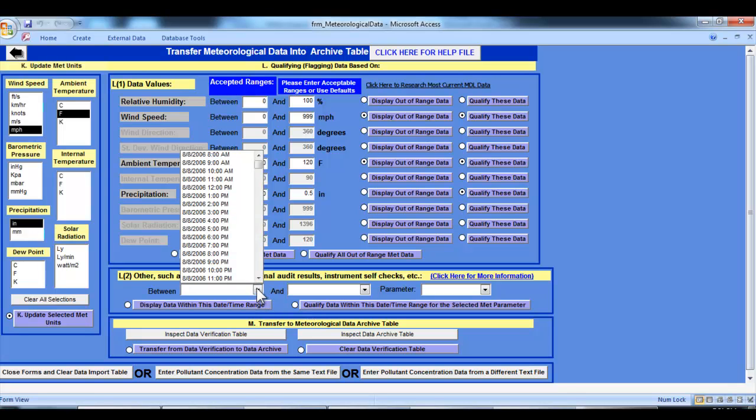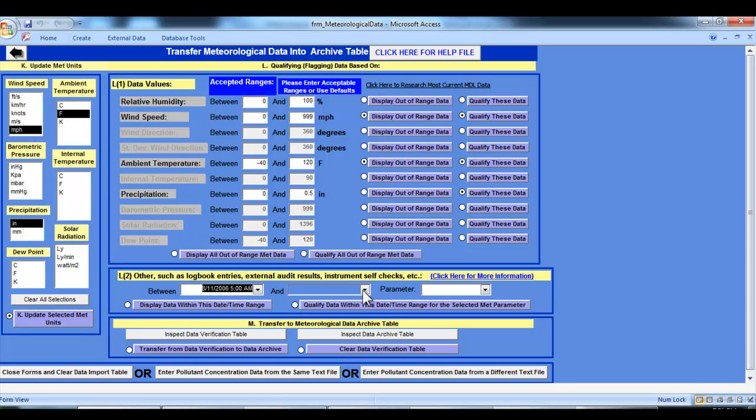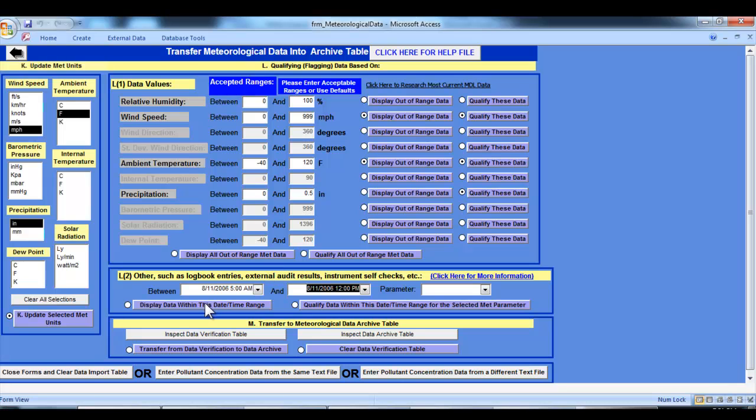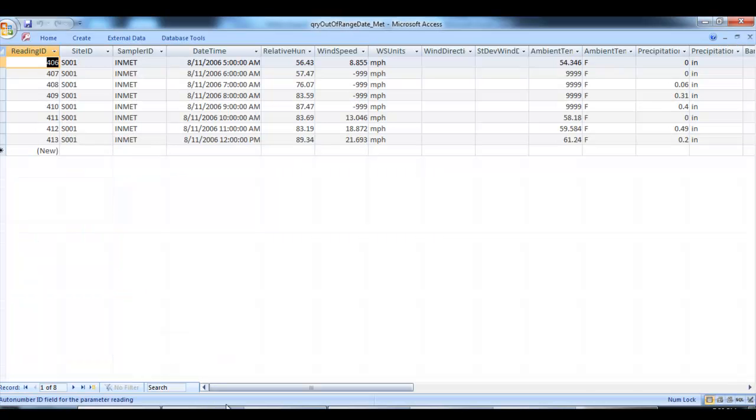So let's just say on the 11th, we know there was a power outage at 5 o'clock in the morning, and it went to noon. And now we have to tell it for what parameter. Well, it was actually for all parameters because it was a power outage. But let's just look at ambient temp, and let's look at that data.